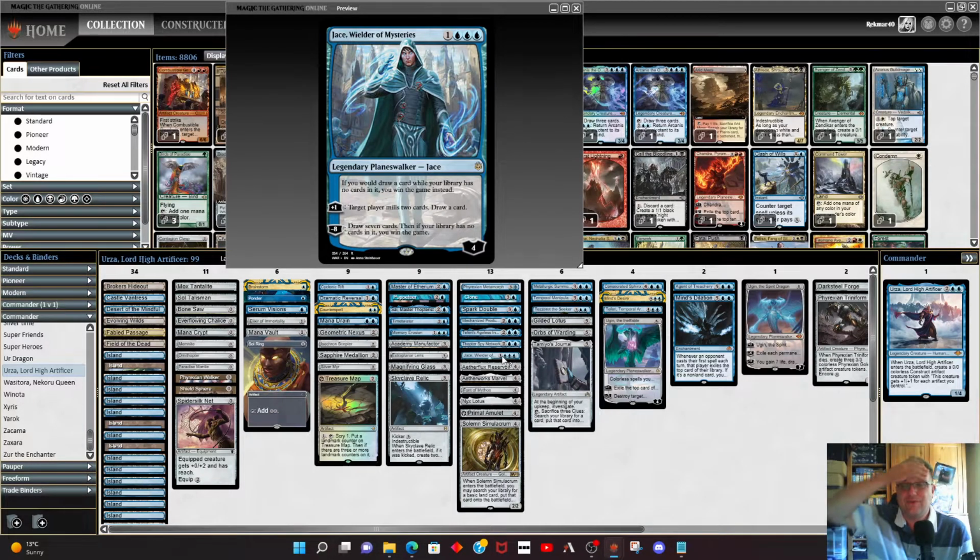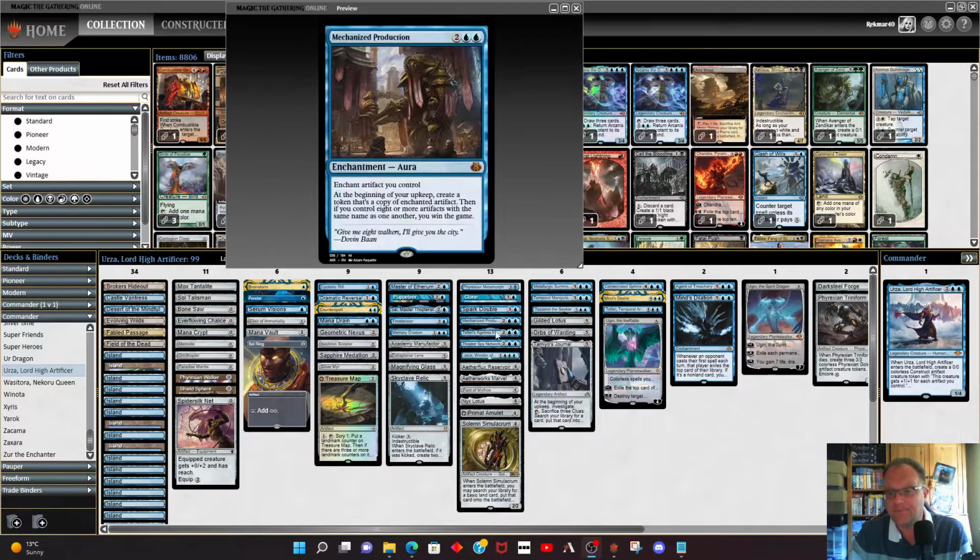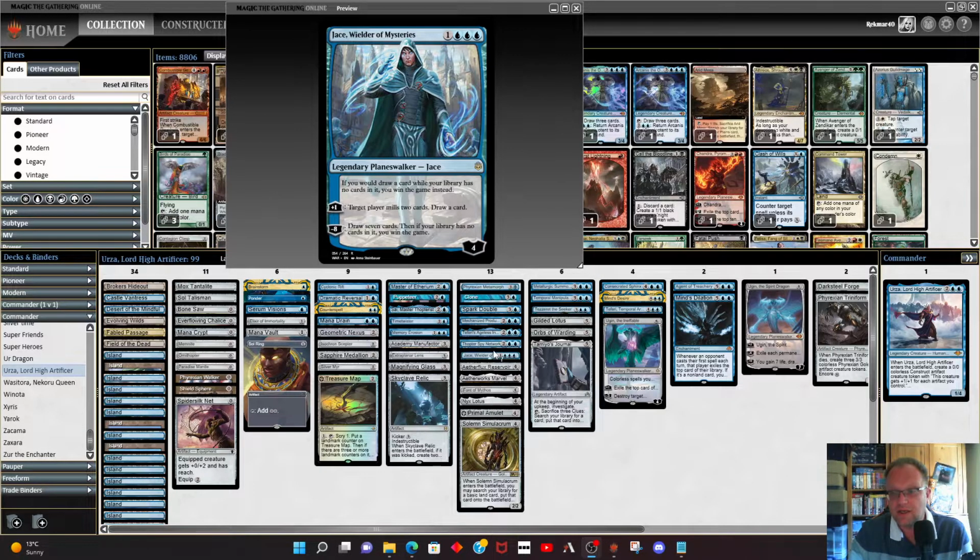Jace, Wielder of Mysteries. I was a bit concerned that we might get milled out, or we might mill ourselves out. Sorry about that. So I decided we'd play one of these. Plus the fact we could draw a card. If we've got no cards in our library when we try and draw something, we win.